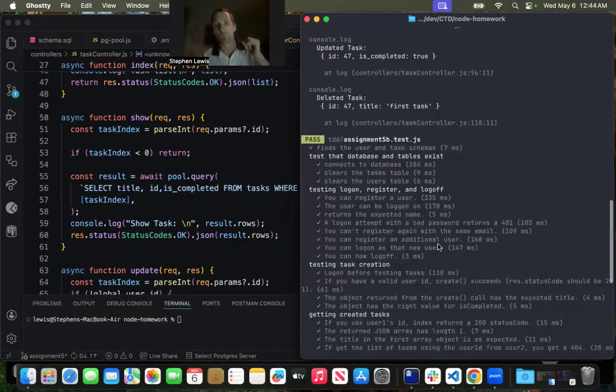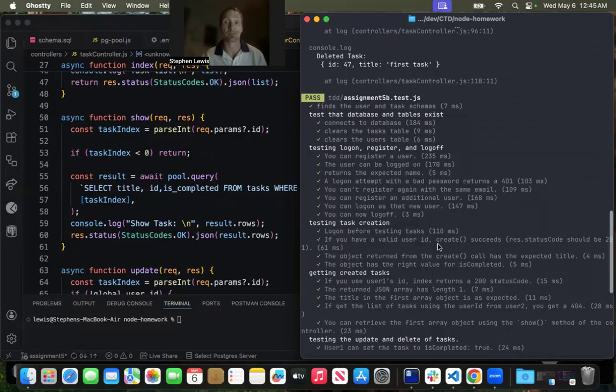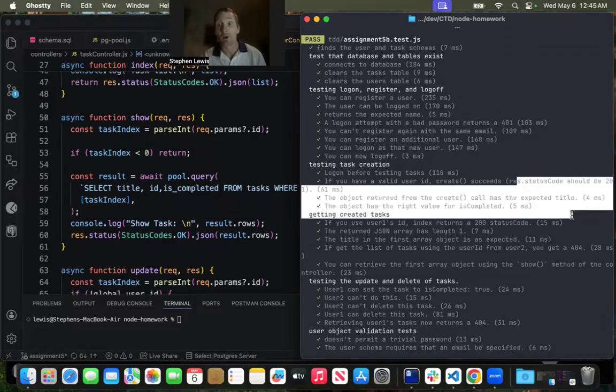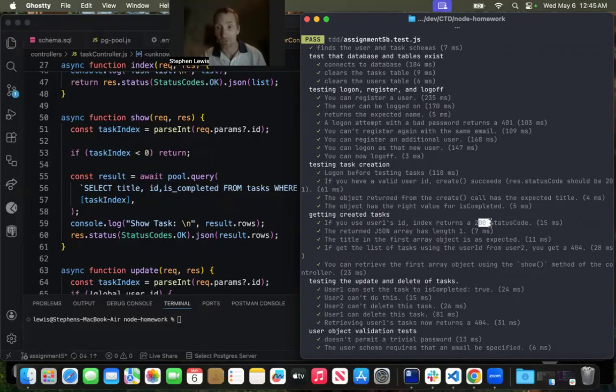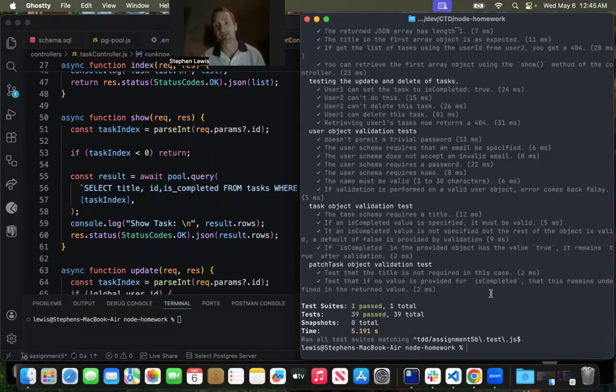Because a lot of my errors are handled the proper way, the only way I can actually perceive a majority of them is through the tests and their returning values. Like this 201 here, response status code should be a 201. Status code 200. I believe I have some for 400s in here. Oh, here we go. So that's that. As you can see, all my tests have passed.